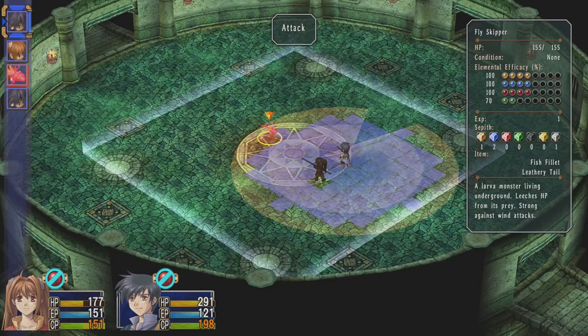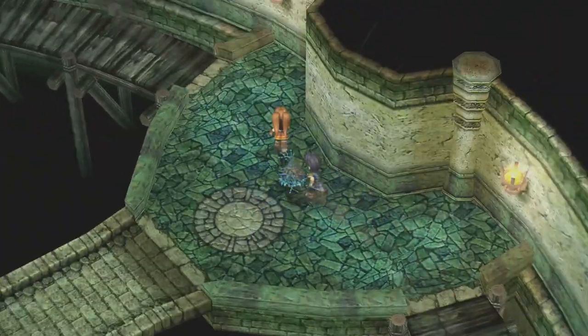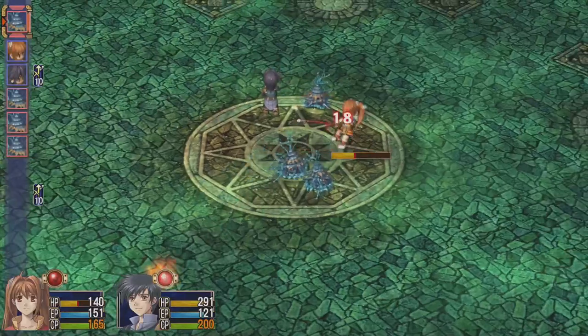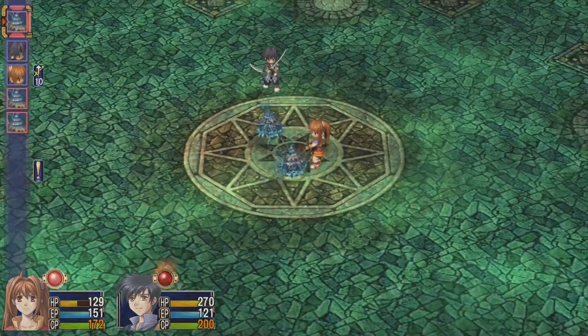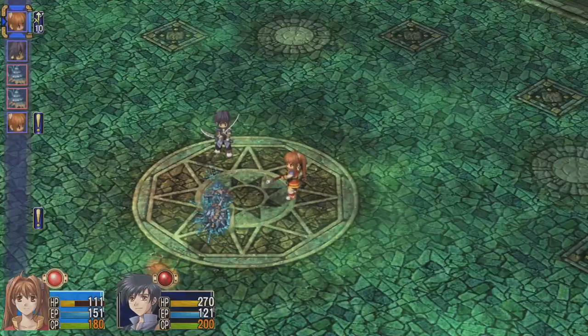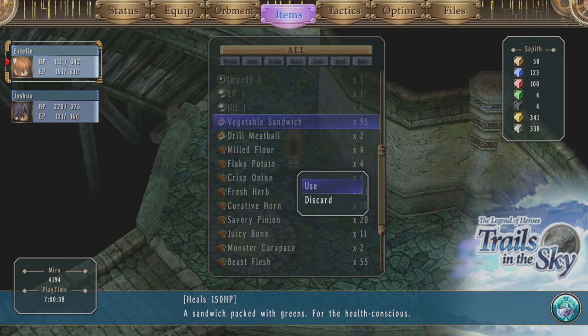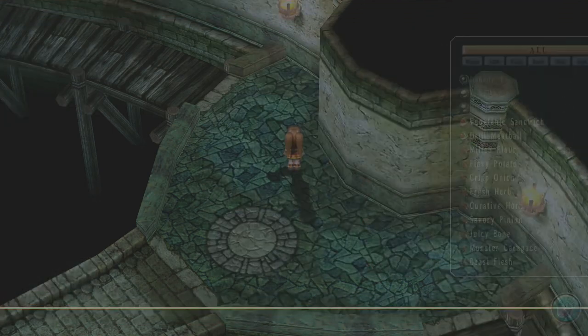Lie skipper. Okay. These guys all drop different items too. You can theoretically farm if you put up a need. A little information thing tells us what they drop too. Seems like it would be nice. Time to have a sandwich. Let's move out. Little snack.